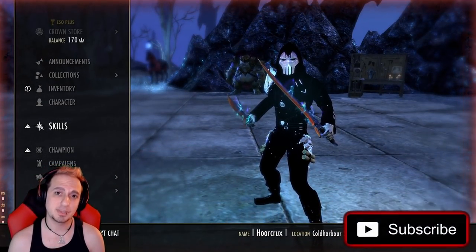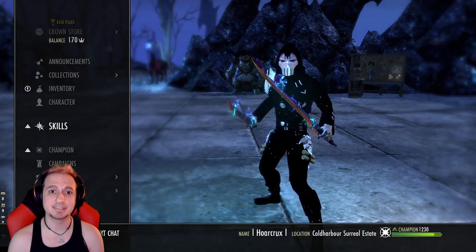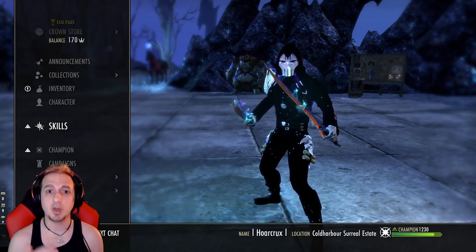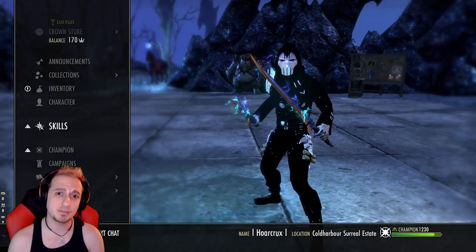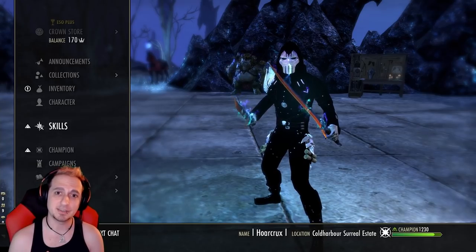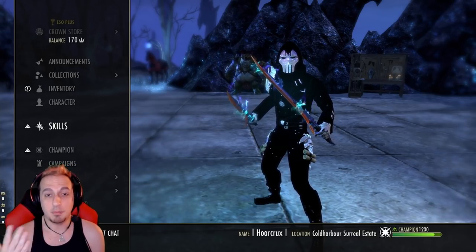I finally get to showcase my DemiGod Magicka DragonKnight PvP build for the Deadlands. Now, this is different from my previous build that I have on my channel. This is more of an all-around Magicka DragonKnight build. And I have to say, guys, I have never felt more powerful on the Magicka DragonKnight in my entire life in ESO. Right now is the absolute pinnacle of mag DK.